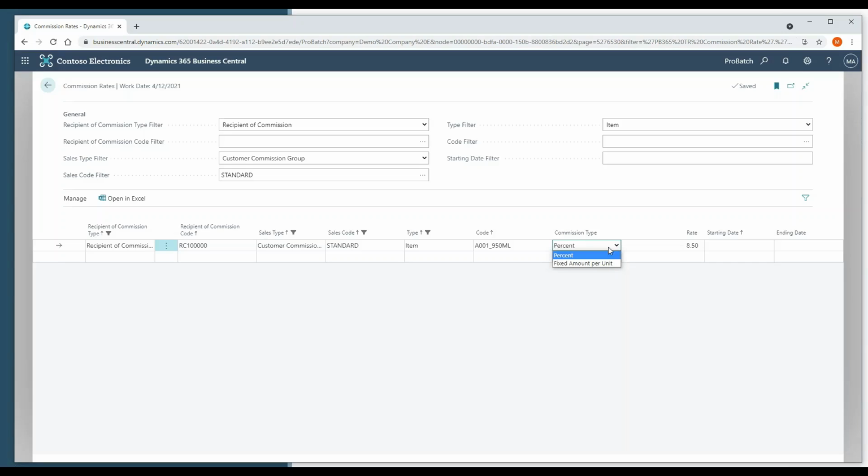Some unique features about this is actually a little larger scope than that. I can set up a recipient of a commission. It could be a salesperson, that would be the more traditional concept. Then the salesperson could be a vendor, and that would allow me to issue a purchase invoice to that vendor record to account for that commission. I can also set this up as a customer.